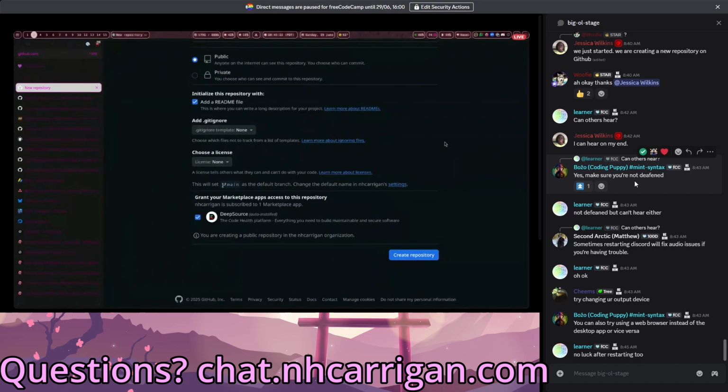Finally, we need to choose a license. A license is a very important document because it is a legally binding agreement that defines how people can use your code. There are quite a few options for licenses. Some of them have more restrictions than others. If you consider, for example, the BSD 3-clause license, which is what freeCodeCamp licenses our core application under, it's very permissive.